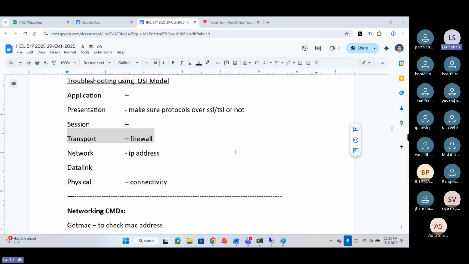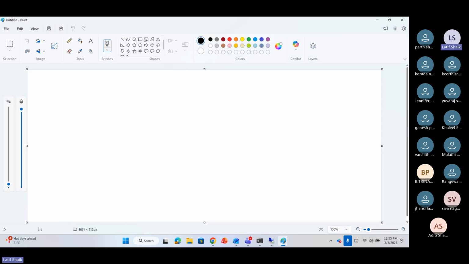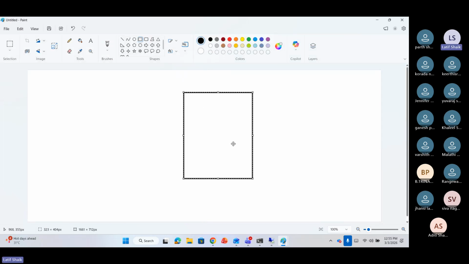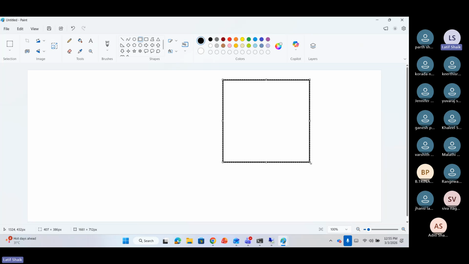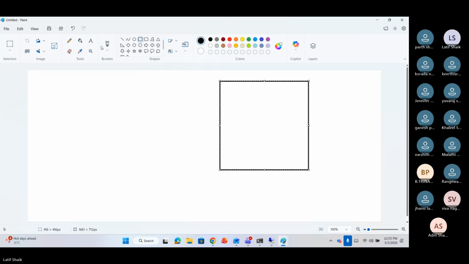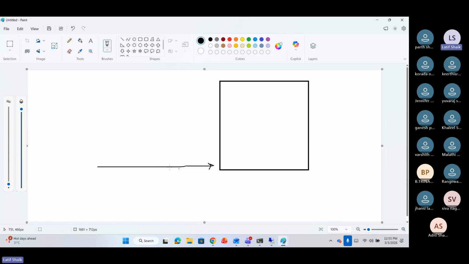How does this verification happen at the destination? At the destination, how does this verification happen? When you send a request, it means you add the source MAC address, destination MAC address, source IP, destination IP.